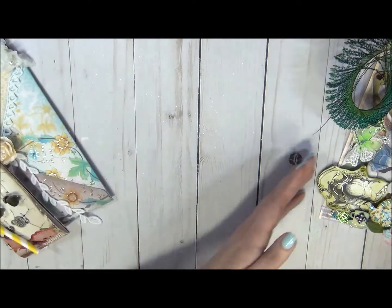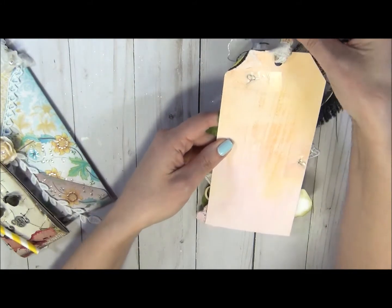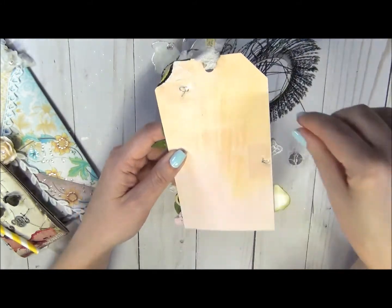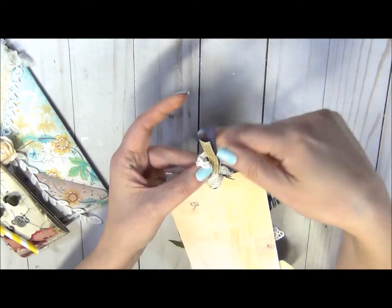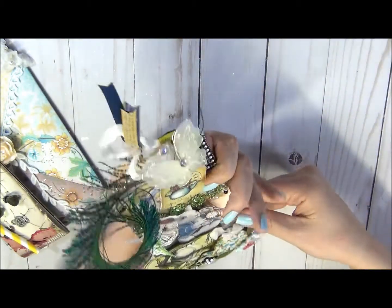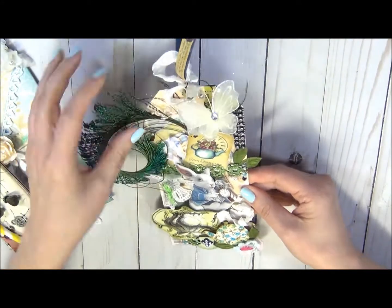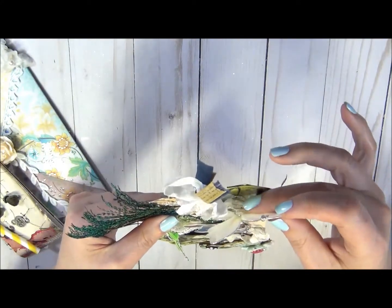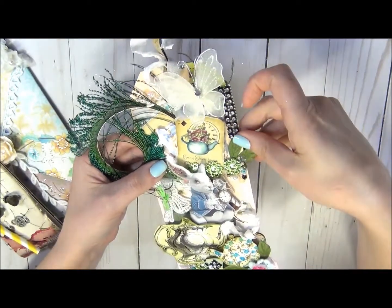So that's that. And the tag for this one, I use the Prima tags. They're not included in a kit, but you definitely can find the tags or cut them out of the thicker chipboard. It's basically just a background, nothing more. These ribbons we still have in the shop. We have seam binding, but that's included in the kit. And here are the feathers, the butterfly, which I put on a spiral spring that I twisted around the pencil, and there you go.